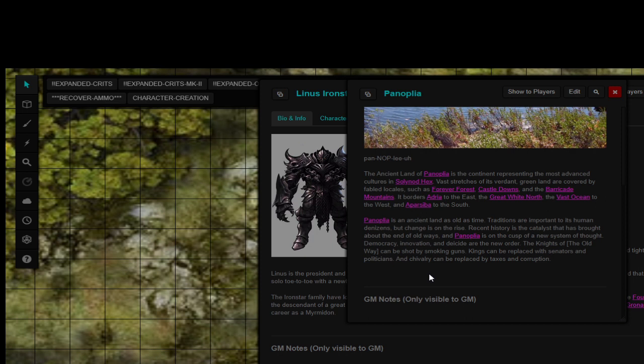Traditions are important to its human denizens, but change is on the rise. Recent history is the catalyst that has brought about the end of old ways, and Panoplia is on the cusp of a new system of thought. Democracy, innovation, and deicide are the new order. Deicide means killing gods, basically. The knights of the old way can be shot by smoking guns. Kings can be replaced with senators and politicians, and chivalry can be replaced by taxes and corruption. Yay, corruption. Whee.